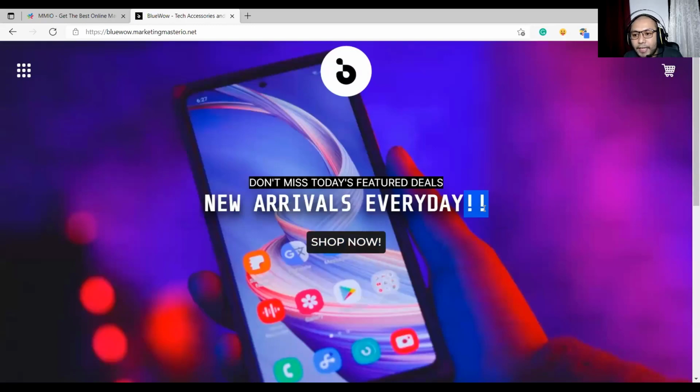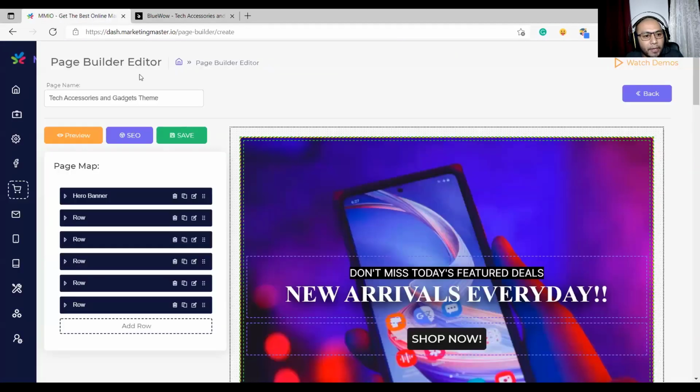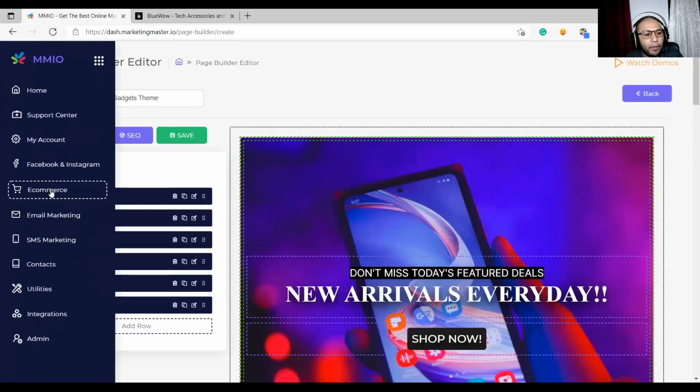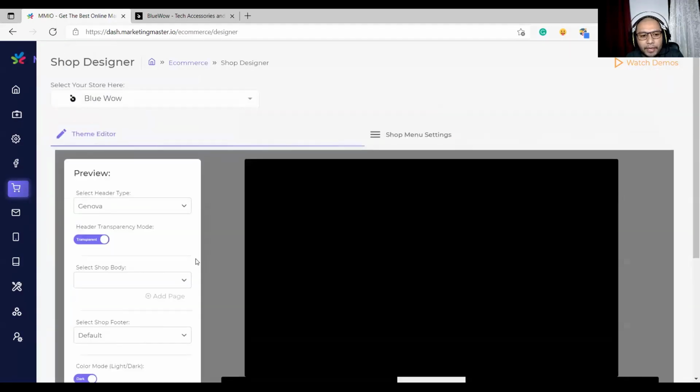As you can see, it gets automatically applied. That's how easy it is to edit your e-commerce store front page, and that's the purpose of the page builder editor. It's really simple to use the shop designer.